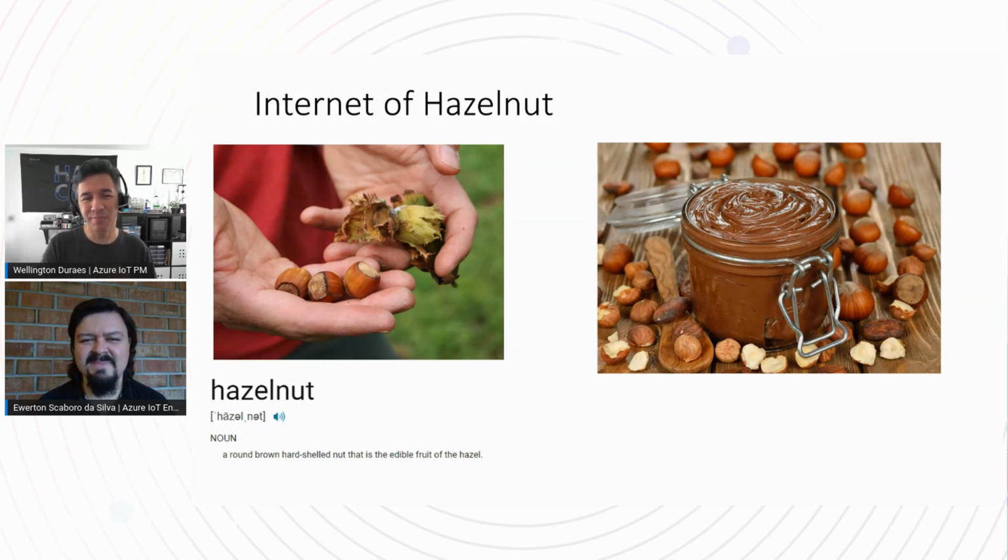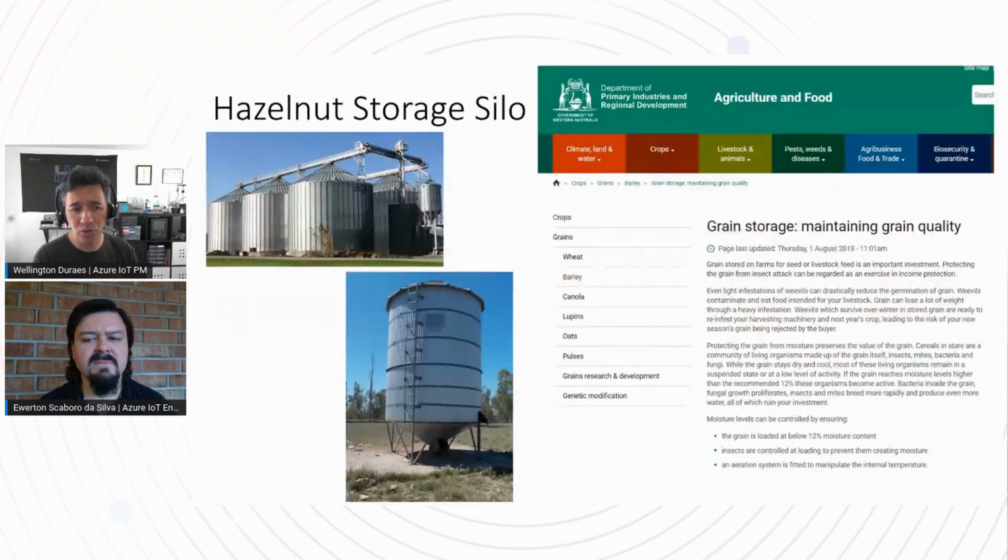So Nutella is based on hazelnuts, and as with any produce, anything that is cultivated, there's always that issue with production and demand, meaning that you have a spike once a year when farmers are growing hazelnuts, and then they need to store this somewhere so that they can sell and have this production year-round. So the best way to store grains, and hazelnuts as well, will be using one of these silos.